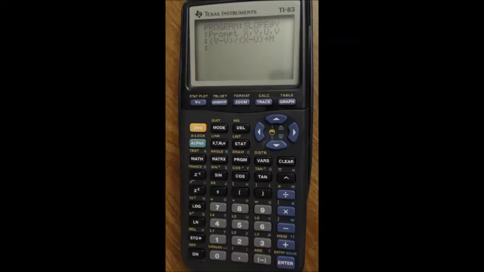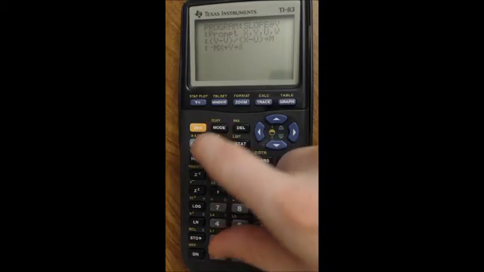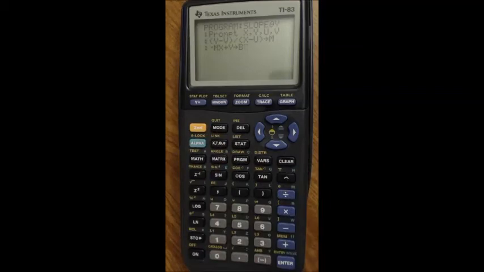And now we want the y-intercept. The y-intercept, you solve for b, you get negative slope times x plus y, and we want to store this as one value, and we want to store it as b, alpha b, because b stands for the y-intercept. Y equals mx plus b.